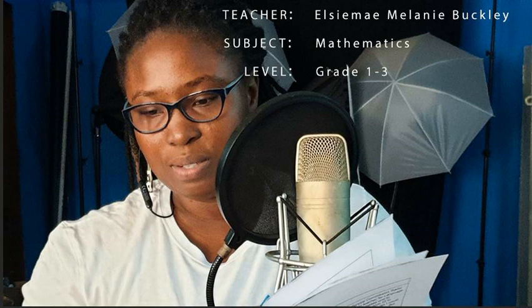Listeners, if you have counters, use them to represent Suleiman and Alex's trucks. Tell your partner who has more trucks. I can see that Alex has more trucks. Great job! Listeners, repeat after me. 7 is more than 5.